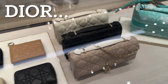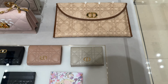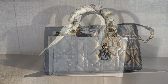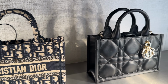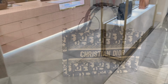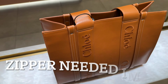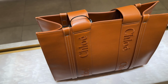So pretty. The raffia tote there. Metallic and shimmery. That is so pretty. It's almost like a patent finish. These are like little mini book bags and they have a strap. They are teeny tiny. The leather ones look bigger than the canvas one to me, but I bet it stretches. New bags from Chloe. I haven't seen. Looks like this is the back of them. I've never seen one of these in person. I look at them all the time online. Just wish they had a zipper.